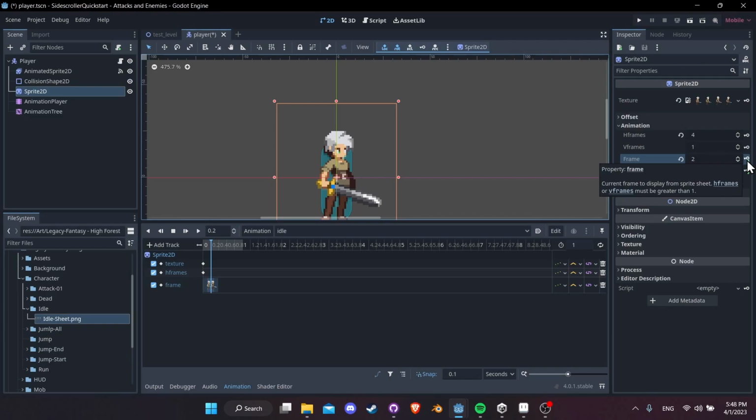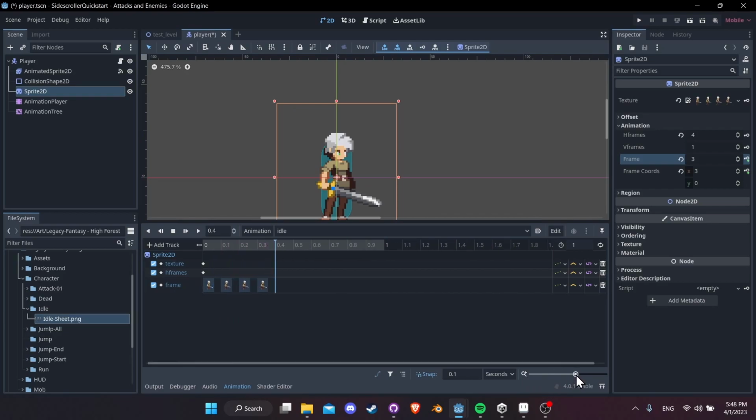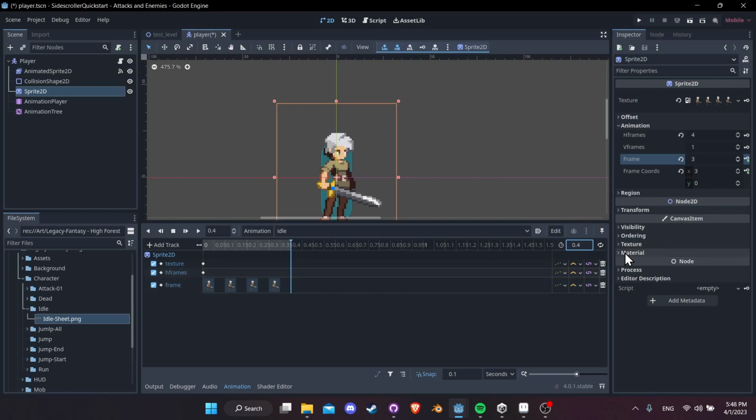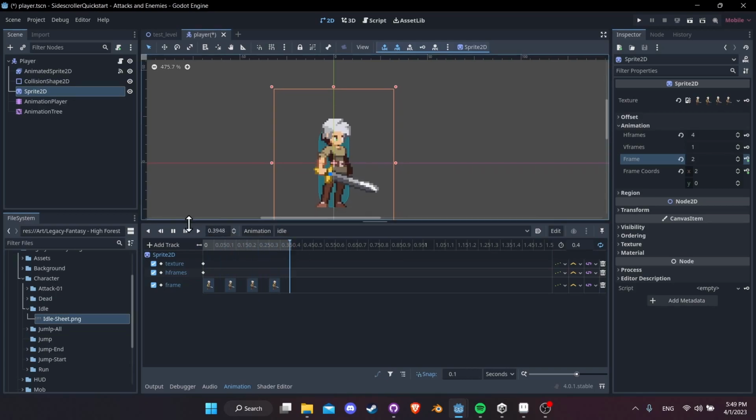And then frame 2 will play at 0.2 seconds, and then frame 3 at the next interval. Okay, so let's zoom in on our animation graph here. You'll see at the top here that the animation is much longer than our frames are actually playing for. So what you want to do is change the length of our animation over here on the right to 0.4 to match the number of frames here, and enable looping. So now we can hit play here and it's actually going to loop the animation for our player.